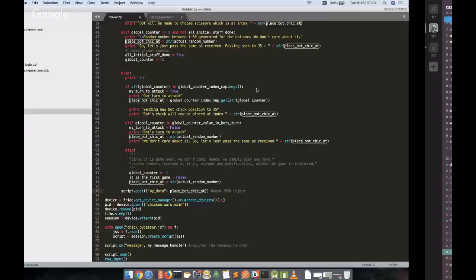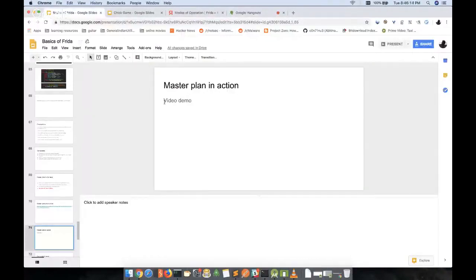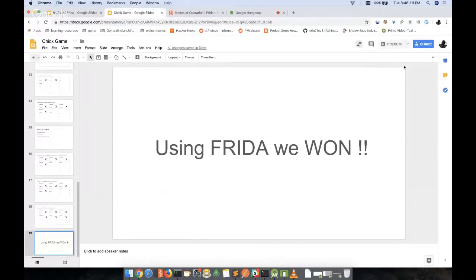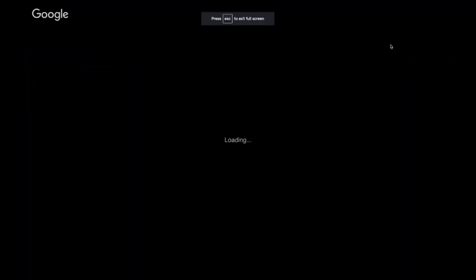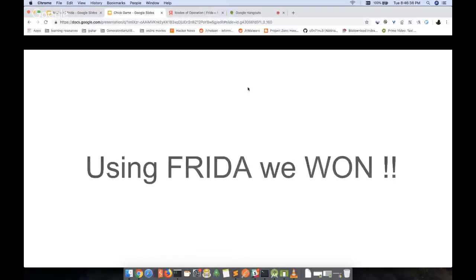I hope so far we have been able to understand how exactly we can use Frida to always turn the game in our favor, in this specific case at least. And in general, we can always control the flow of action or the flow of the process of the app itself using Frida. We have won the game.